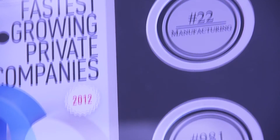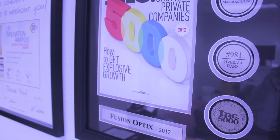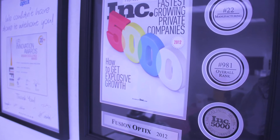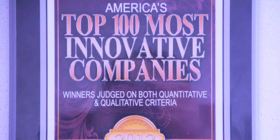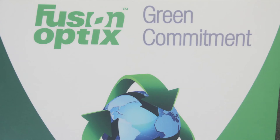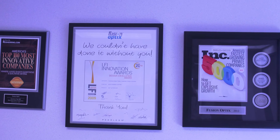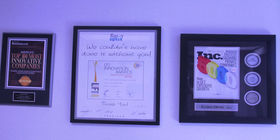Without the money from Mass Development, I think we would probably struggle to keep up with the pace of the industry that we're in, which is evolving very rapidly and growing at a very strong rate both here in the US and also internationally. The decision for us in terms of taking a loan with Mass Development was a fairly easy decision to make. We felt that the terms were pretty reasonable. We thought that getting some support from a Massachusetts-based lender would be something that would put us in good stead as we move forward. We've been very impressed with the professionalism and quite frankly the general friendly nature of the people that we've interacted with. It's important for us to feel supported in the local economy and to feel a part of it. We feel that we contribute in a number of ways to the growth of Massachusetts as a commonwealth.